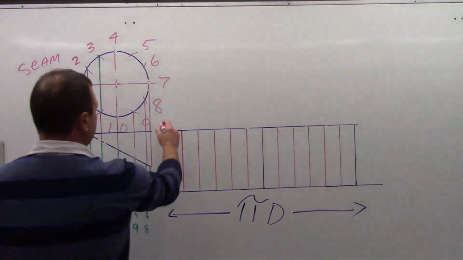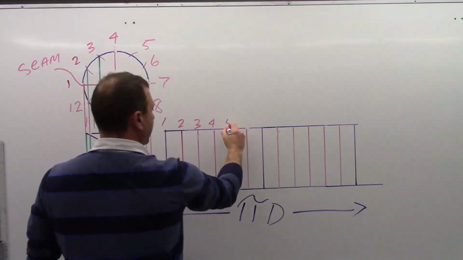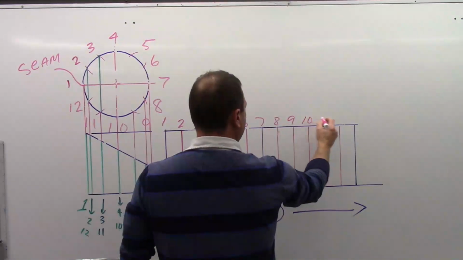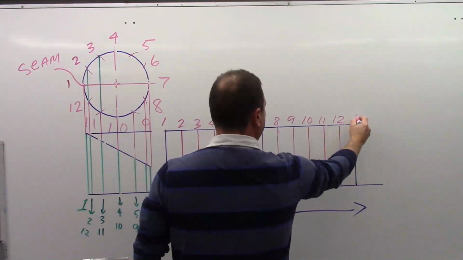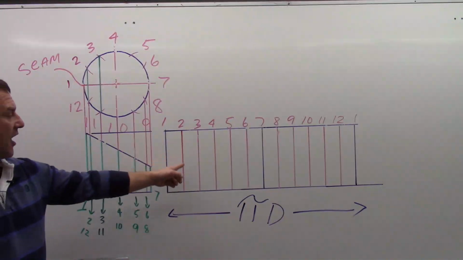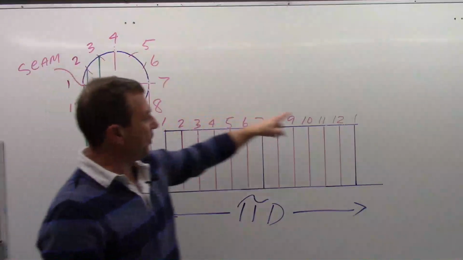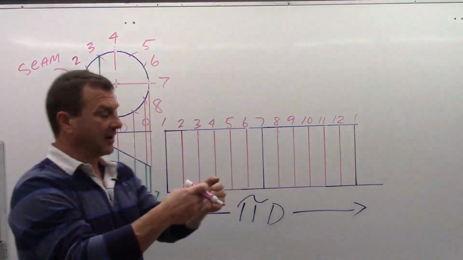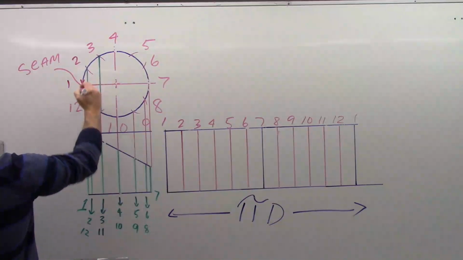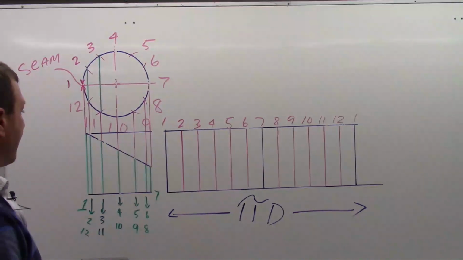So if we want our seam there, let's just label it as we see, 1, 2, 3, and all the way up. Now 12 equal spaces in the stretch out gives us 13 lines. And why we have 13 lines is because point 1 will join with point 1 on this end, becoming 1 point later. Because the seam has 2 ends, we need 2 points there, but those will become 1 once we put the part together.